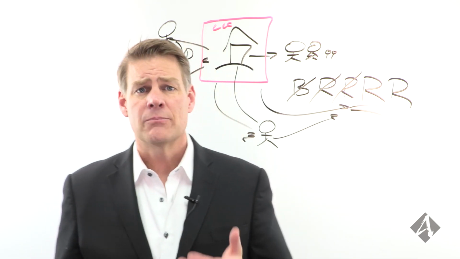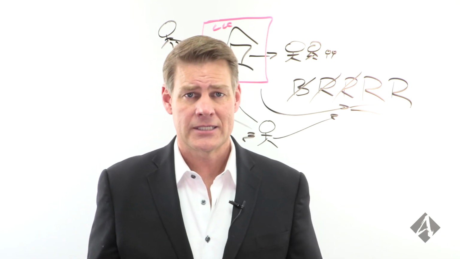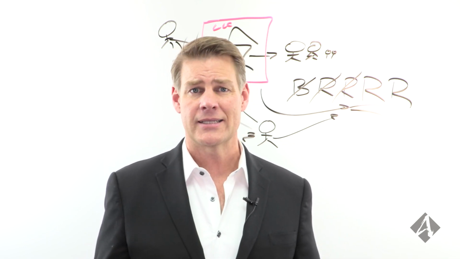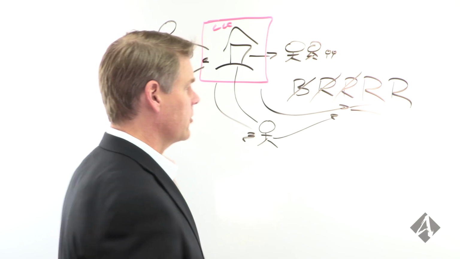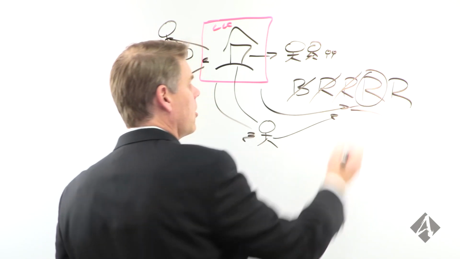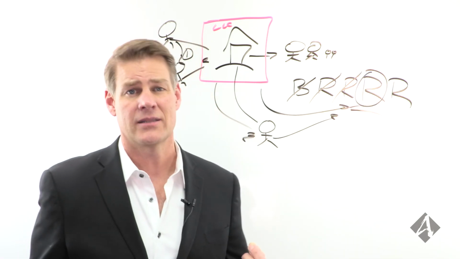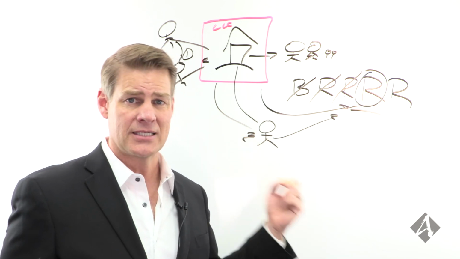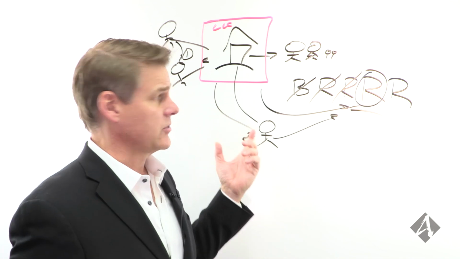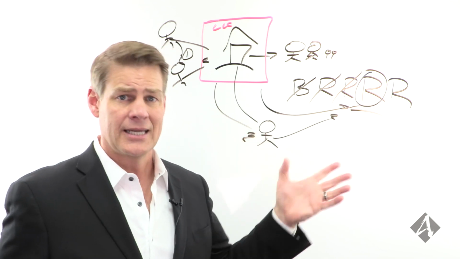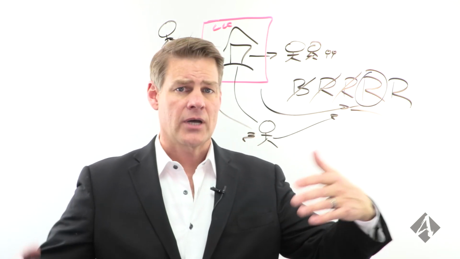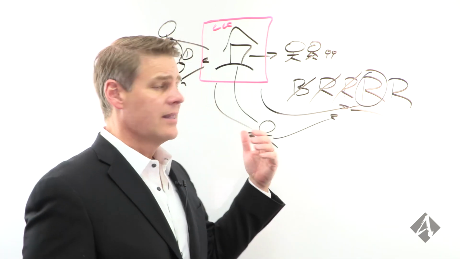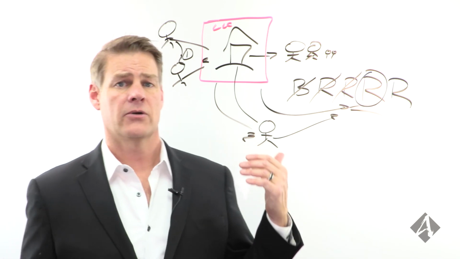So here's what I'm going to tell you. When you're using the BRRRR method and you're setting all this up, get done with the BRRRR before you start focusing on the entities. Because that critical step here, the third R, where you need your cash out of the deal, you don't want to screw that up by using a business entity ahead of time to encapsulate the property. So you get it done after you've done the rehab, you got the refinance, the money's back in your name, in your pocket, then go back and slip the LLC around it.